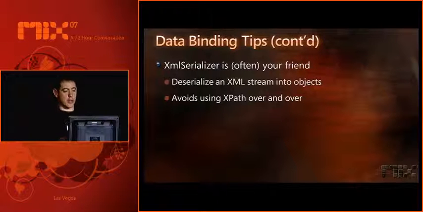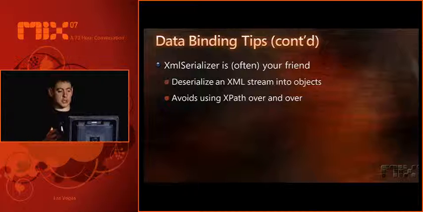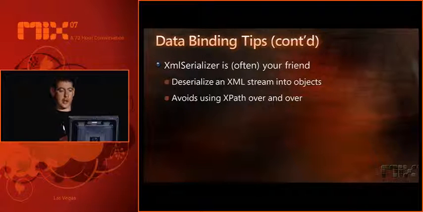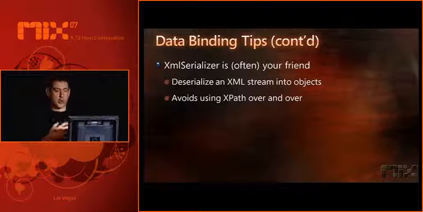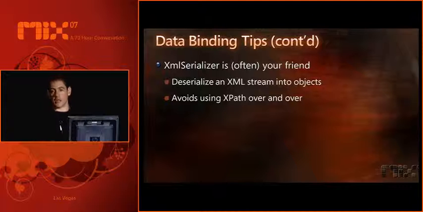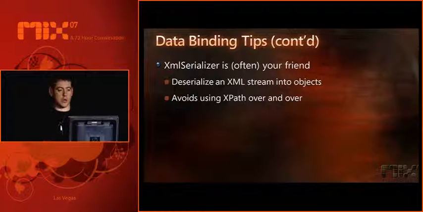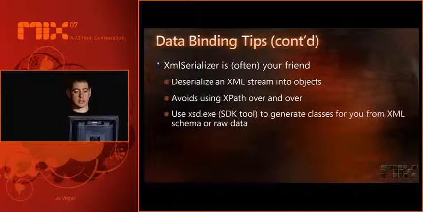But what XML Serializer does is it takes this XML stream and deserializes it into first-class .NET objects. And once you have those and you have the code for those, you can stick extra logic in there, you can do lots of error checking, and it gives you the power of an object that gets populated automatically from XML data. So you don't really have to write that code, you're just using this XML Serializer class.